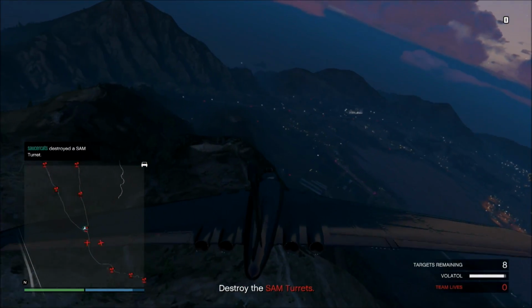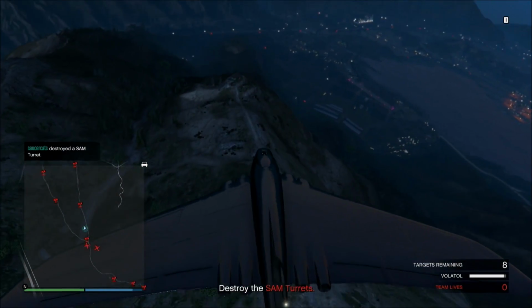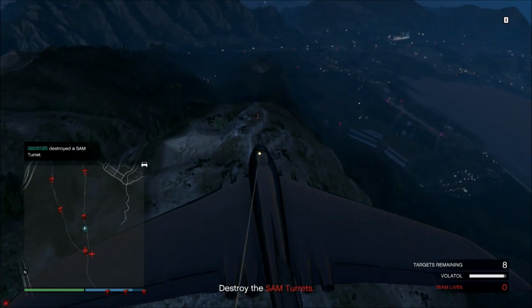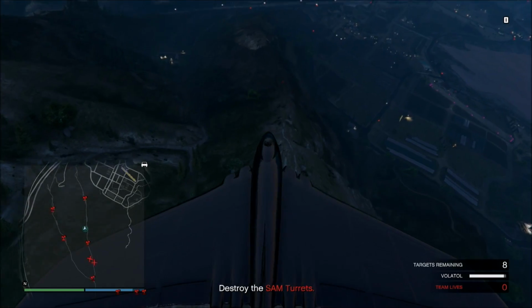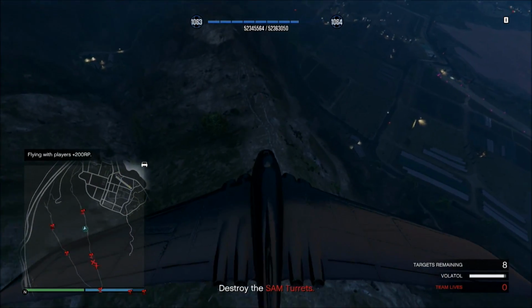Because I've played this mission before, and I've seen a Molotov crash into the Volatol one time, and it actually destroyed it, and everybody died instantly. So whenever you see those two Molotovs spawn, just instantly destroy them. Focus all fire on them and get rid of them.